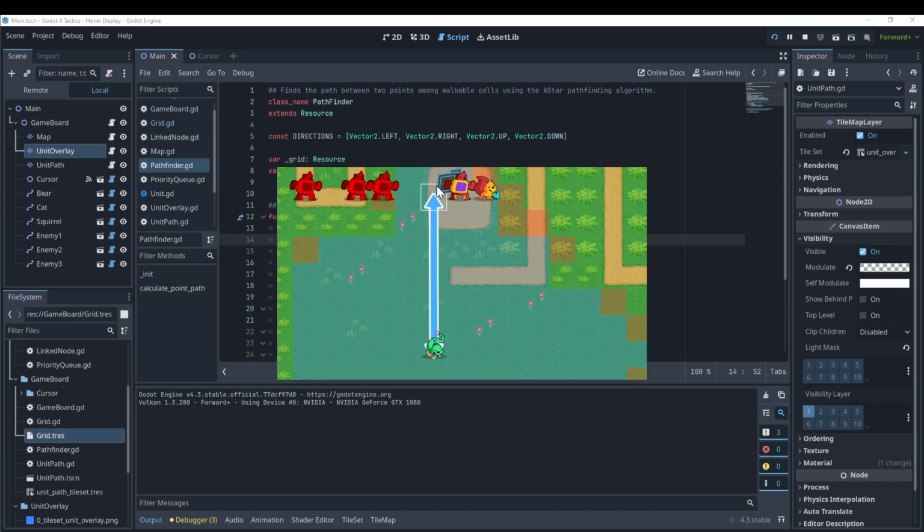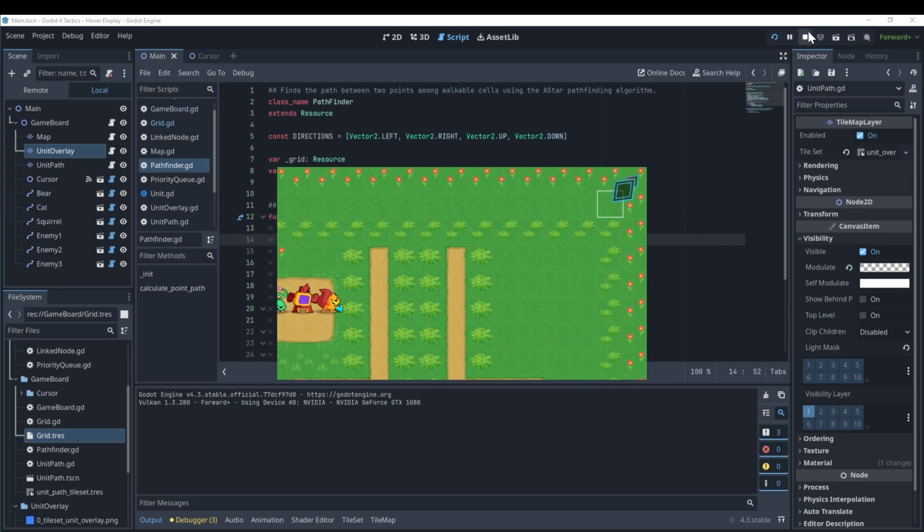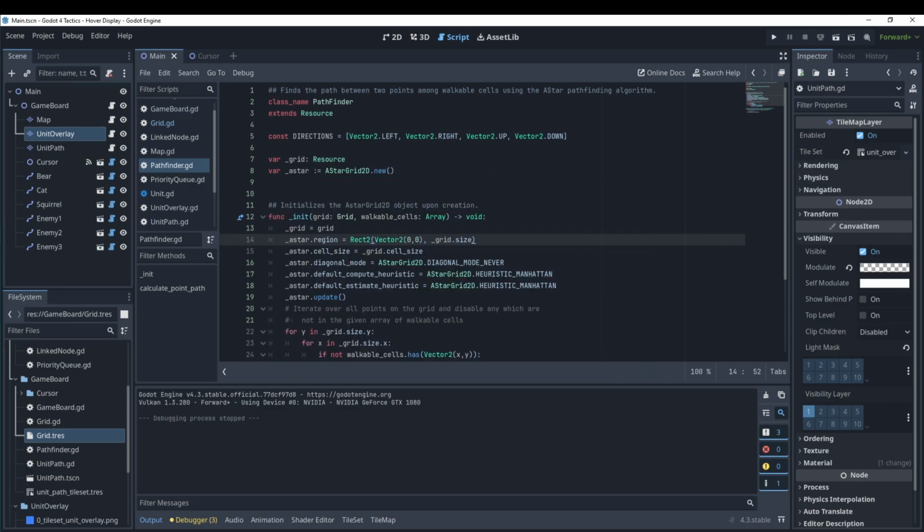And there we go. We have now successfully transitioned the project from Godot 4.2 to Godot 4.3. We have fixed the tile map layer nodes. We have fixed any potential errors that could come up from not having a tab in a space that it needs to be, such as with our other function at the very beginning that I showed. And as well as we fixed the deprecated AStarGrid dot size to dot region.